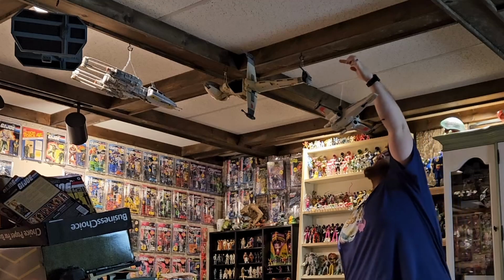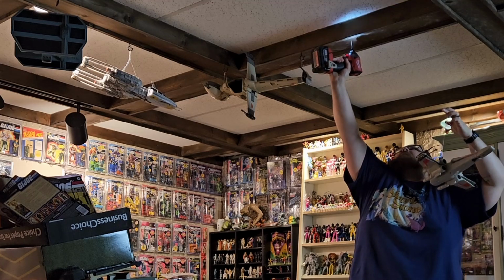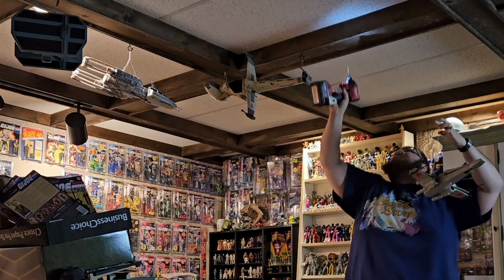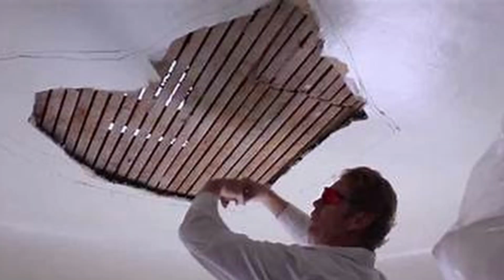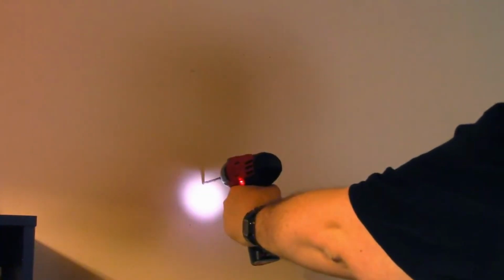Number 2, anchor points. There are lots of different ways to anchor a vehicle to the ceiling. And what you use might depend on what your ceiling's made from. Some common ceilings are drywall, plaster, drop ceilings, or wooden beams. Most homes have drywall or plaster ceilings. Plaster is an older material. It's harder and more brittle than drywall.